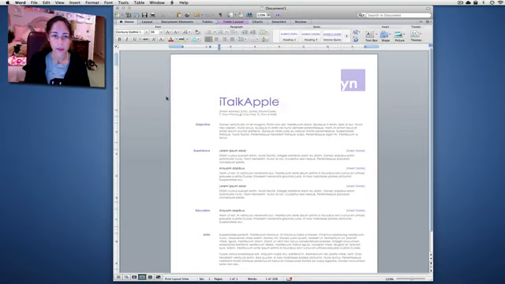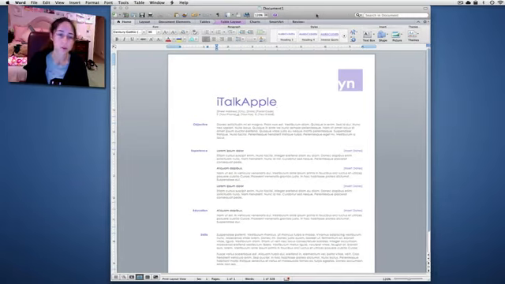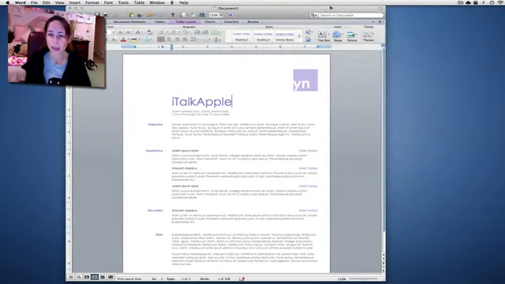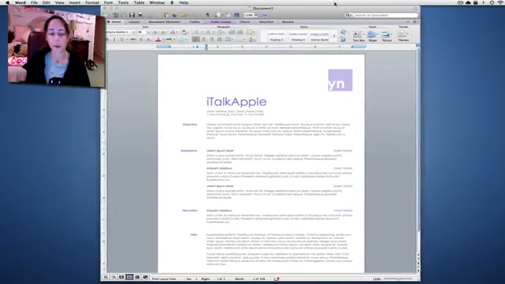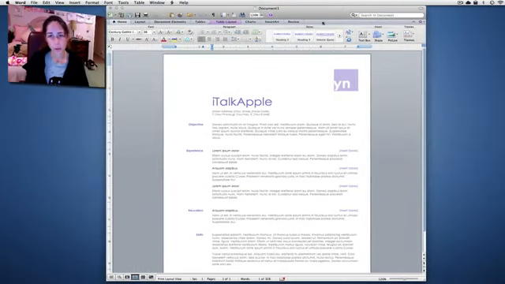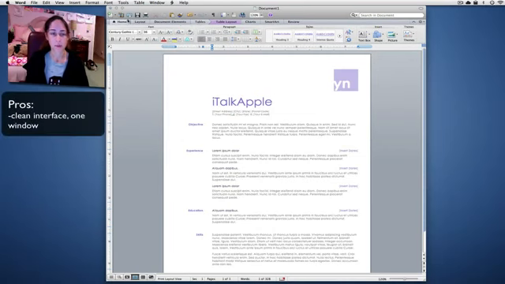So I'll start, I suppose, with going over the ribbon layout. In Word 2008, I actually probably should have kept it on my computer just to compare, but in 2008, to get to most of these options, you had to open up something called the toolbox, which was a whole separate window palette thing, and so I would always put it next to my main document window, but I like how in Word 2011 it's all contained in one window.